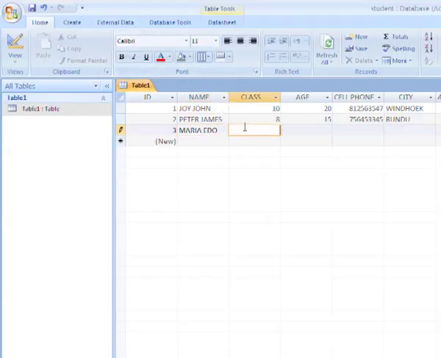Class, grade 9. Age, let's give 17. Cell phone number, let's have this as cell phone number. City, Windhoek. I'm going to create 5 records here.